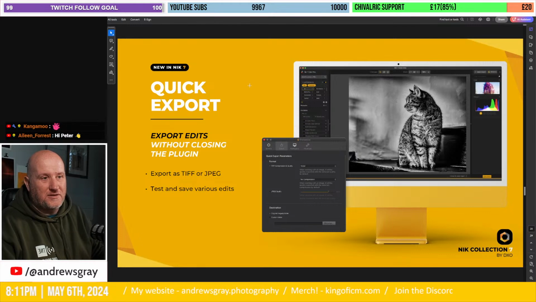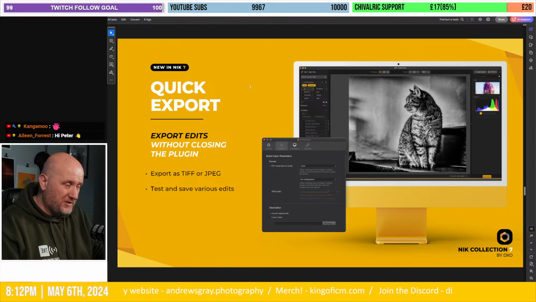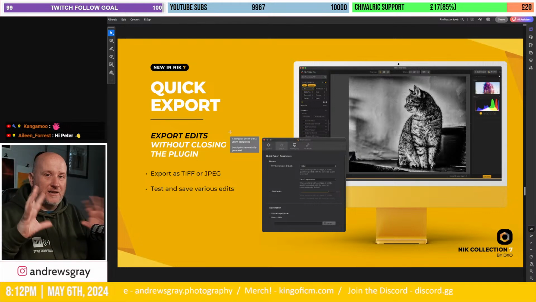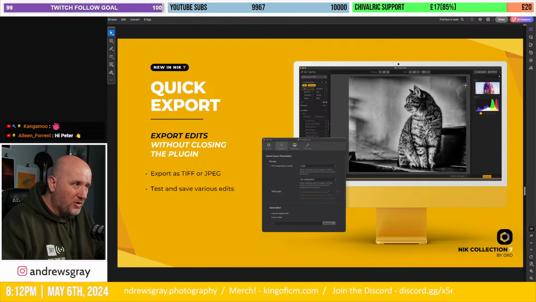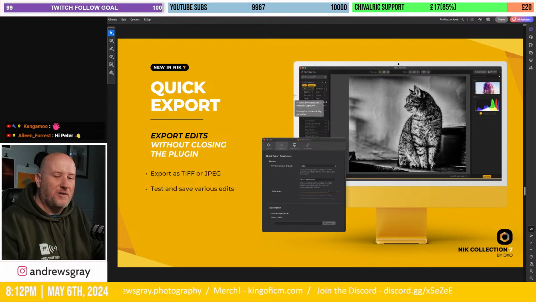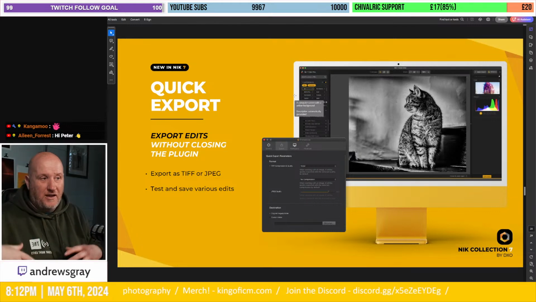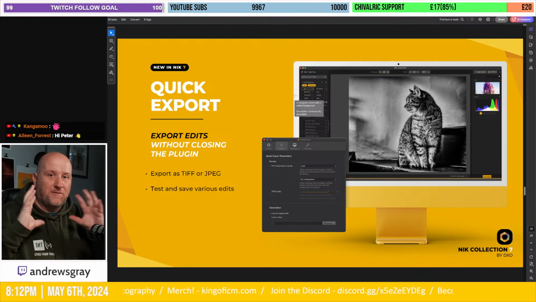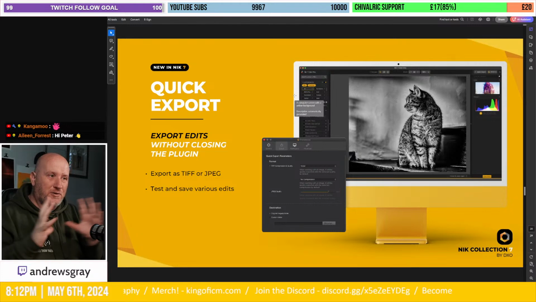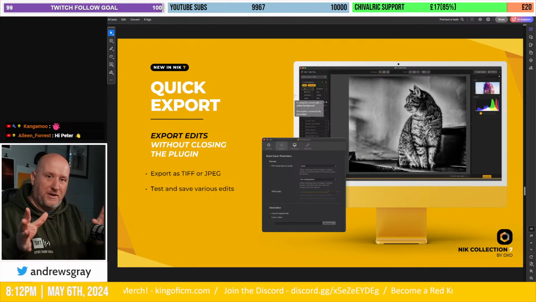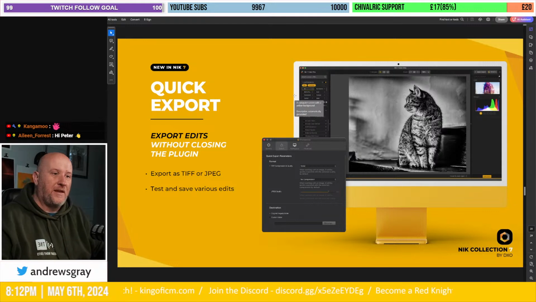Quick export is a new feature which, whilst in silver effects, color effects, etc., if you hit the quick export button, that will create a TIFF or a JPEG, whatever you set it to, and that will save a copy of the edit at that current time within the plugin back onto your hard drive.